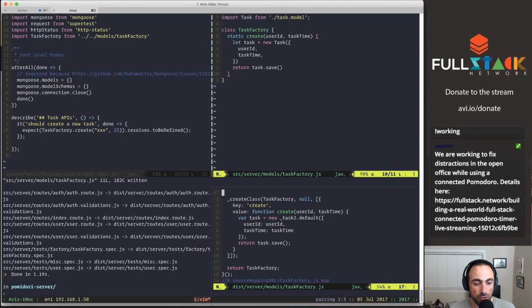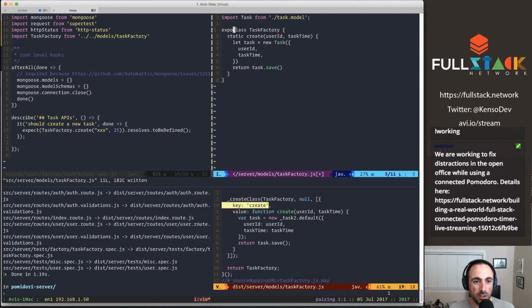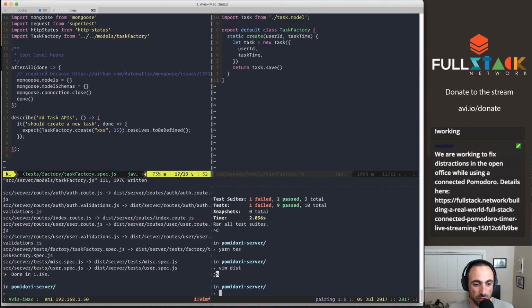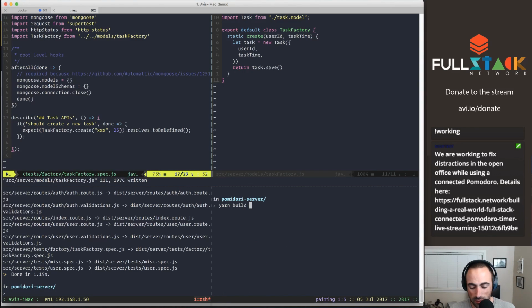So yeah, create is here. You see create. Oh my goodness. Export default class task factory. Okay. All right, so now this is good. Yarn build and yarn test.